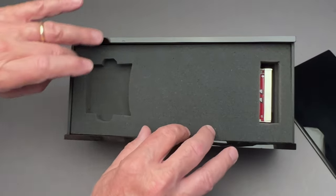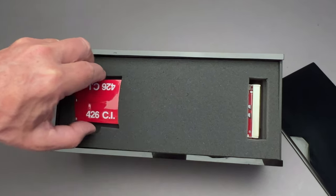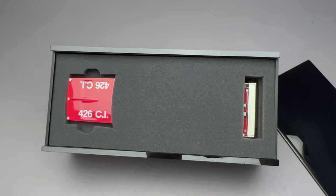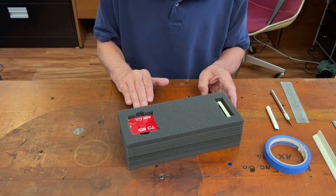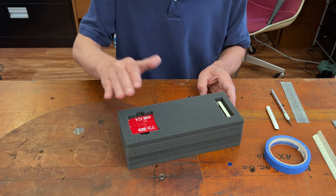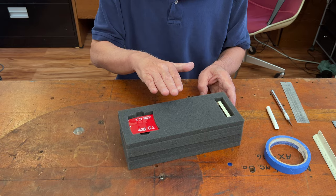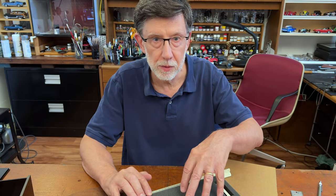I packed the hood separately. There are no pins that hold this on the car. It's a floating part. Rather than risk it, it sits in its own little well. Because a loose part sitting on the car could slide back and scrape the windshield. It could also start to scrape the paint on the top of the fenders if it's loose. We have our stack together, and we're ready to build the box that will surround this.